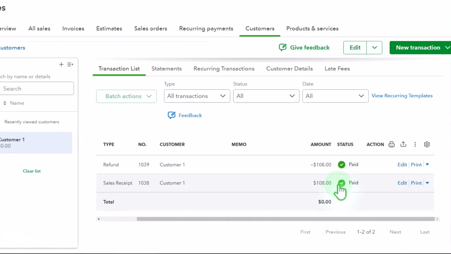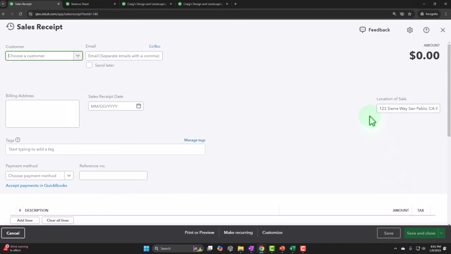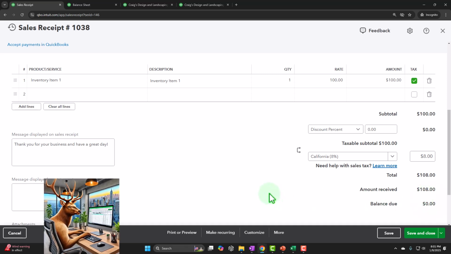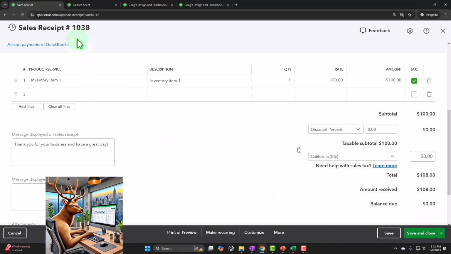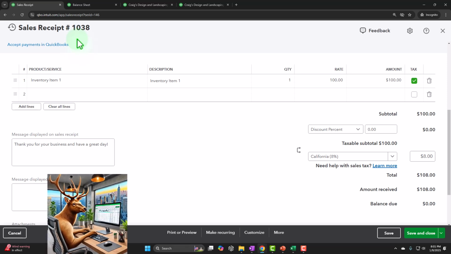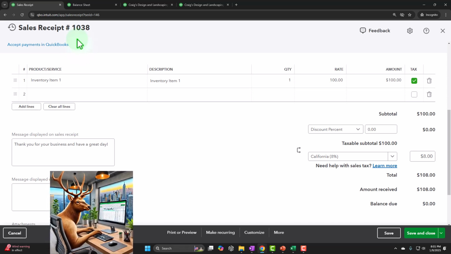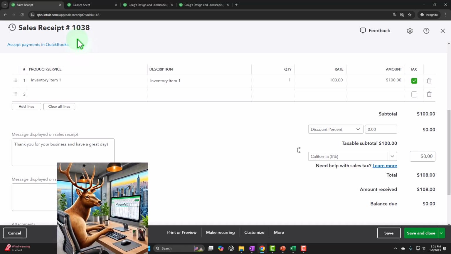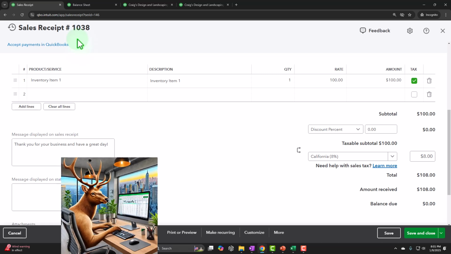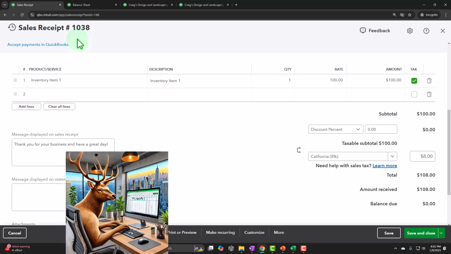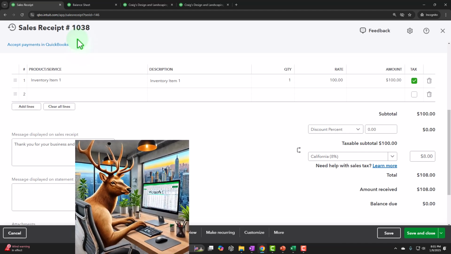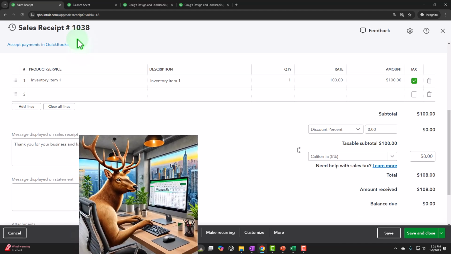Here's the sales receipt. Let's edit it so we can see it, and it's properly calculating down here at the 108. So what does this form do? Well, it's a sales receipt form, which is a credit memo. It's a cross between a credit memo and an expense or check form, meaning it's a form that's going to decrease the checking account, like a check form, similar to a bill payment form, which is a specialized kind of check form, or a payroll tax check form, or payroll check form.